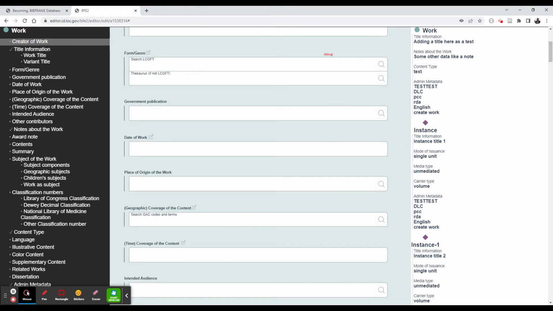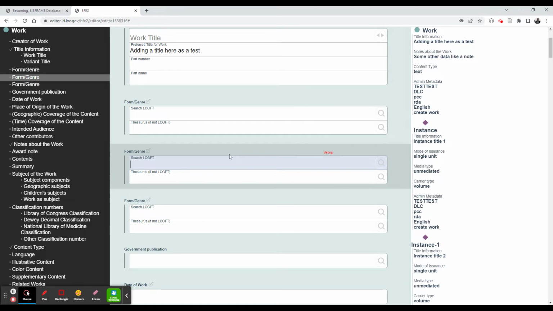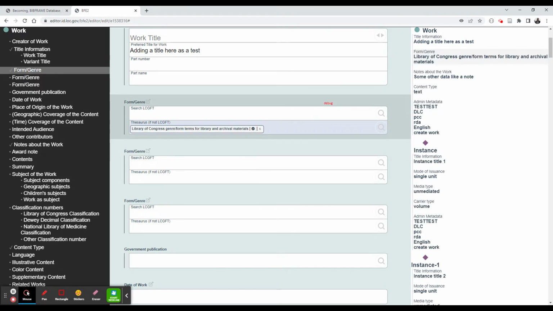So say, for example, that I know I'm always going to want to have 3 genre forms fields. I'm not going to pre-populate them with anything, or you could. I'll pre-populate that one, but maybe they're going to change each time or something like that. But I know I always have 3 of them, right?